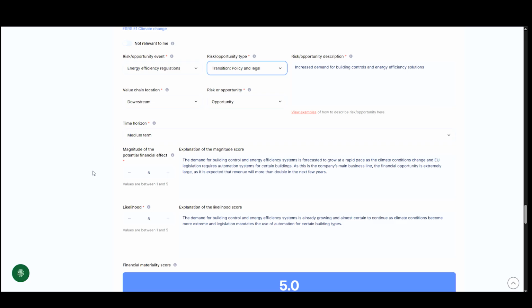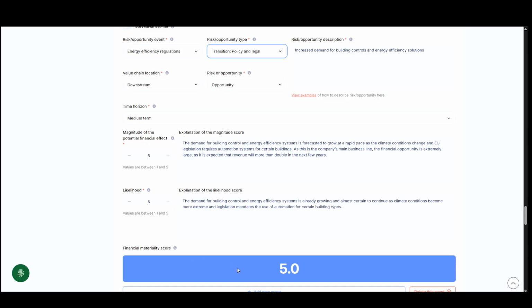Because you are providing this health and safety for some reason, and the reason is that it's an important topic for your business, or it's an important topic for your stakeholders, the state, who wants you to do this. So take that into account, without thinking about how good or bad the current state is in the management of this topic, but think about, is it a topic that I should be managing? If you are already managing something very much, or if it's already a big part of your strategy, that means it should be more important. So yes, the final score for this is just the average of likelihood and financial effect.